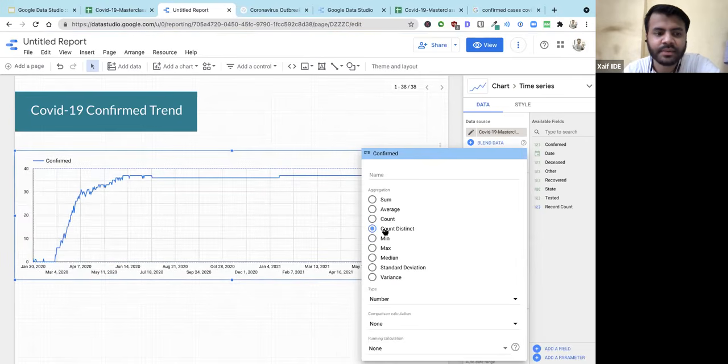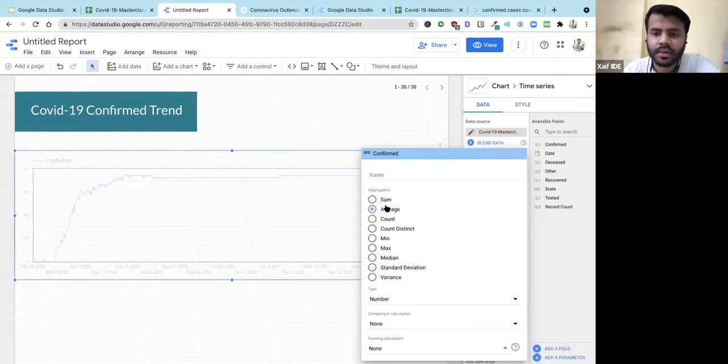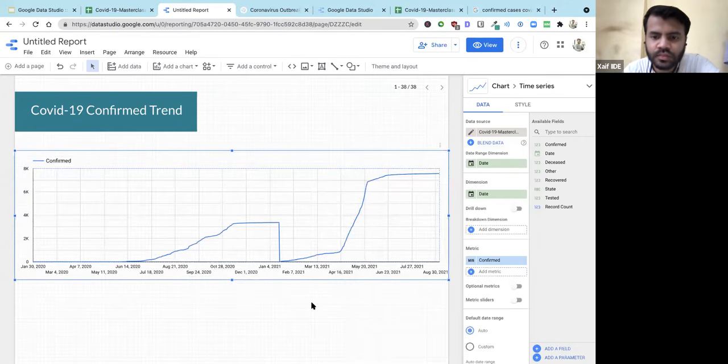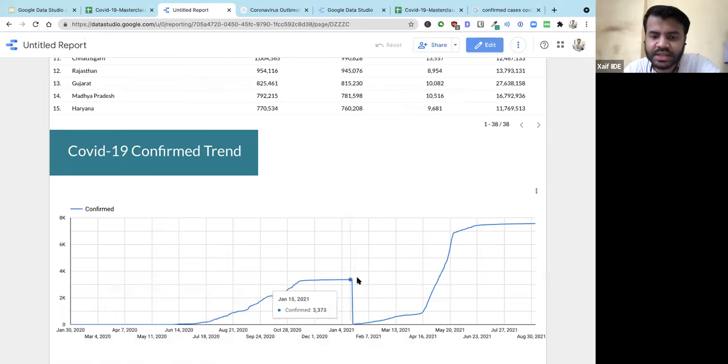Something is wrong with this data. We can't make a report like this from this particular data. By the way, guys, confirmed is 350 and then all of a sudden the cases dropped in the month of August. How can it be possible? There seems to be some issue over here.